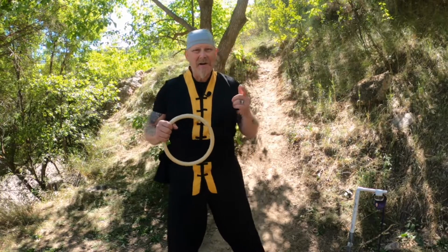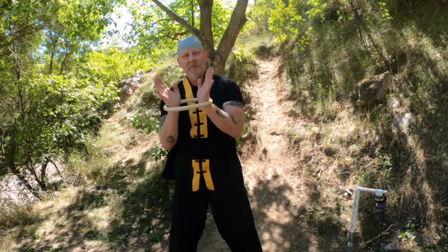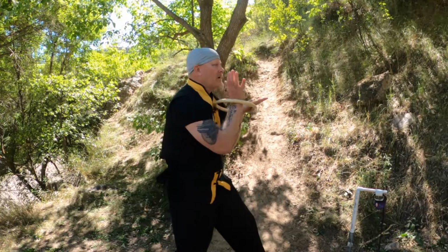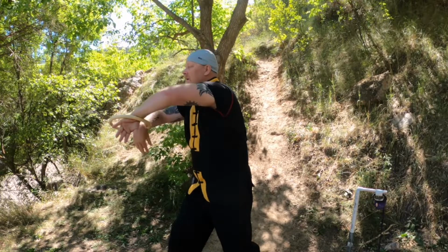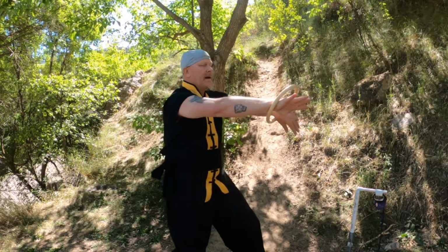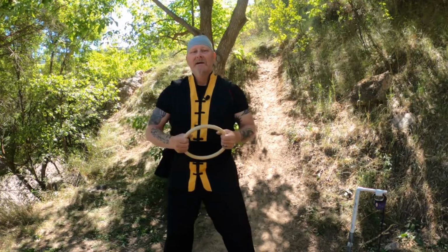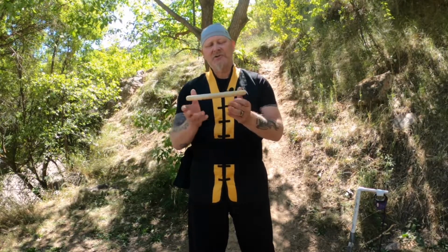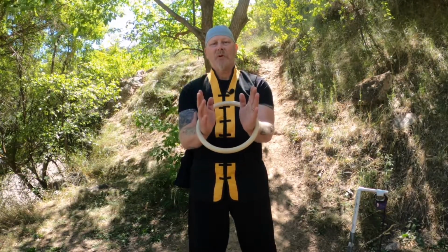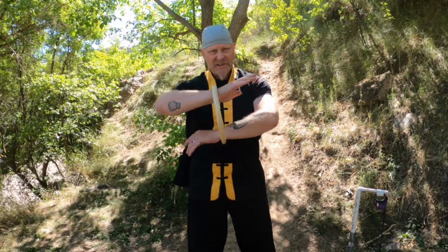What we're gonna do here is you can take your ring, whoops, non-polarized. You can Popeye, swivel, Popeye, Popeye, Popeye, just like that, okay? Practice that. So that was an exercise or two in the non-polarized position. But just like with the other video, with the other ring, we can go into the polarized position.